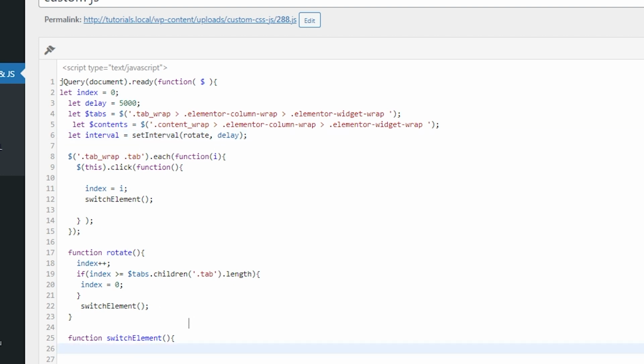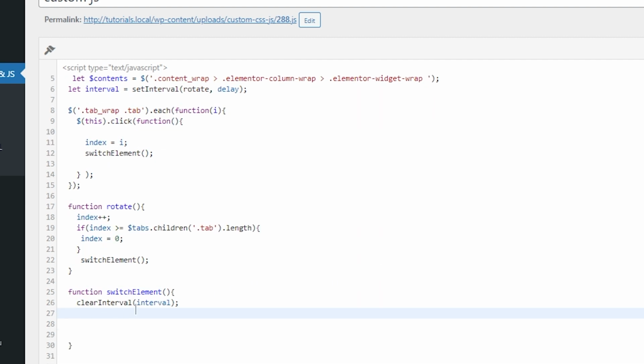First we need to stop this interval so that it stops right there. So we'll call clearInterval. This is the function to stop this interval, and inside this we have to put the name of our interval, so that is interval. So we stop this.